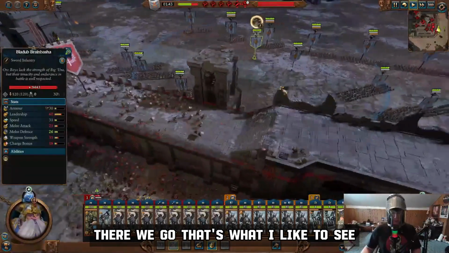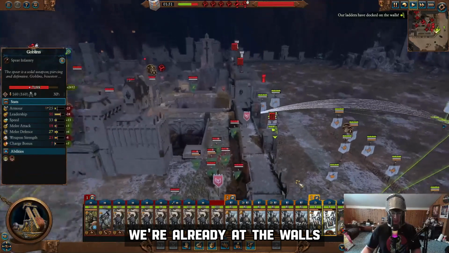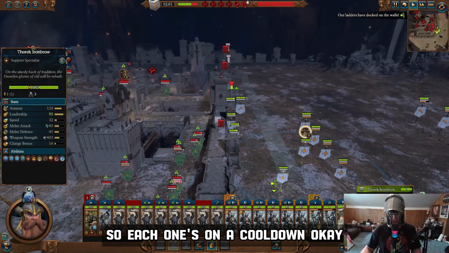Yeah. There we go. That's what I like to see. We've only lost 2 dwarves on the march up. We're already at the walls, so I don't think we need to keep peppering that. We can start peppering the forces inside. We still do have the Rune of Swiftness. Okay, so each one's on a cooldown.